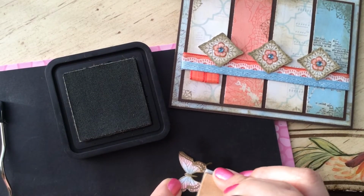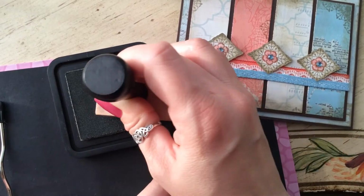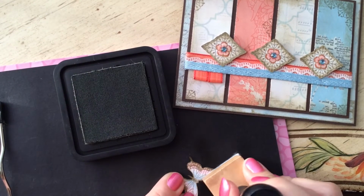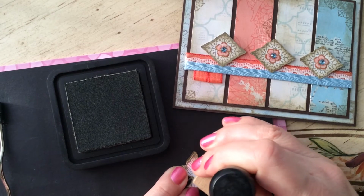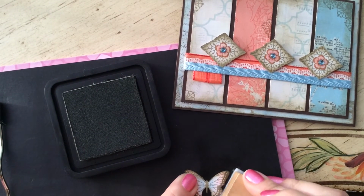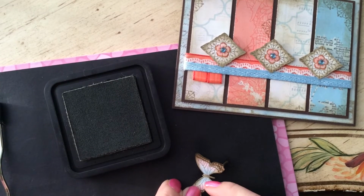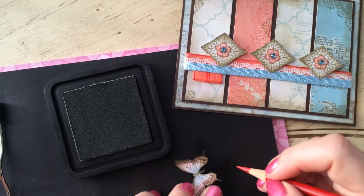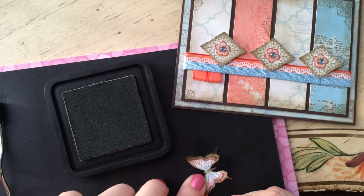You know, the other thing I didn't do is I didn't actually add any red to this butterfly. I think I'm going to. Let's do this part first, since we started. And already that makes a difference. Just a little bit of this will increase the depth of your butterfly, making it a little bit more interesting. Adding some curve to the result. I know that I'm going to add some distress stickles to the body right here, so I'm not going to worry about that. But I am going to get my red colored pencil and just add a little bit of color here to deepen my coral color, because I forgot earlier.